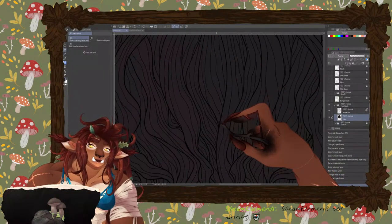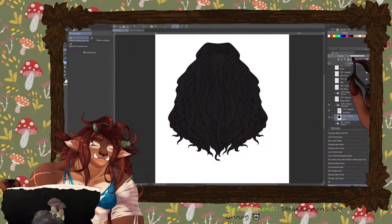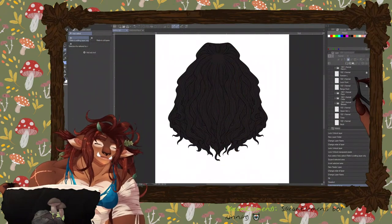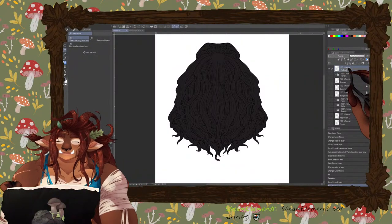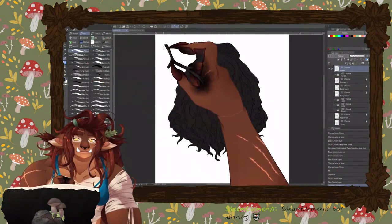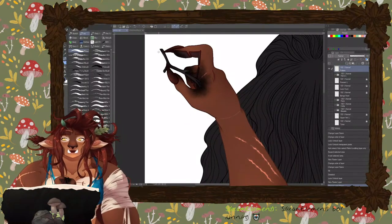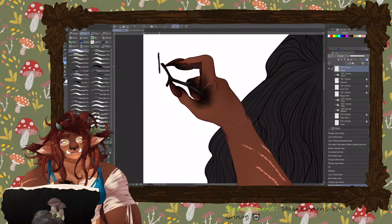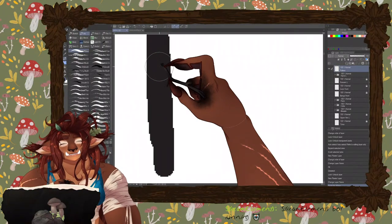I might not actually have to do a knockout, because her hair is so dark. But let's try it. So I'll lock that layer. Now I'm gonna start a palette layer and grab my flatter, which is a brush I use for flatting things that aren't easy to flat. And I use it because, if we zoom in, it's got no anti-aliasing whatsoever.